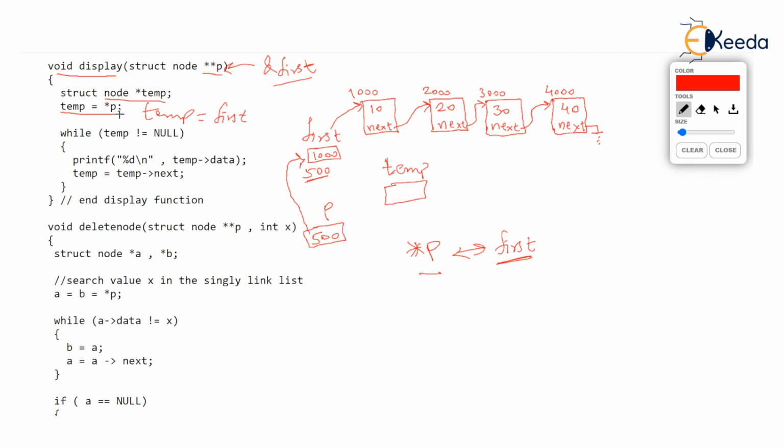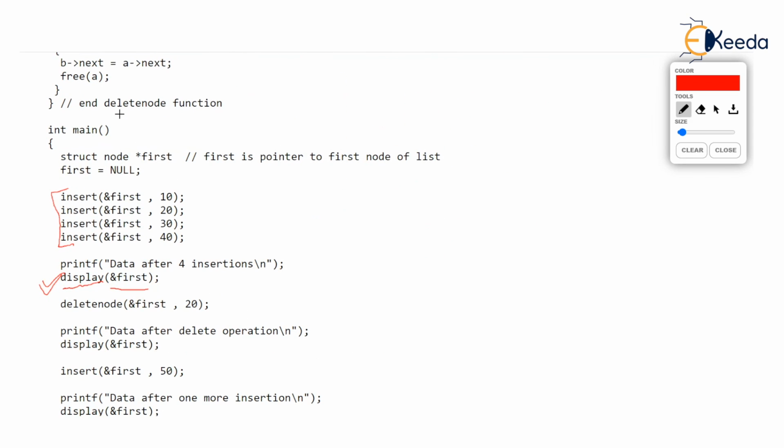Now coming back to the same question, which I raised in the previous video. Any beginner would feel that if temp is equal to asterisk P is same as temp equal to first, then why don't you write temp equal to first here straight away? But if you write temp equal to first here, you will get an error. First is not defined. Stick to the fundamentals of auto storage class local variables. Notice the first pointer has been declared inside main. So in case you need first pointer in some other function, you can't access it straight away because first is accessible only in the scope in which it is declared. But hello, we need first pointer in the display function.